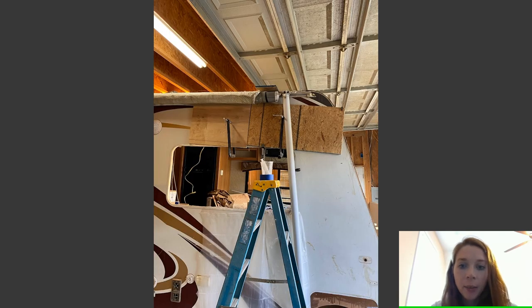Now for the top, I did something a little different. I went ahead and took my rails off the 2x4s that I had. As you can see right here, I put a drop cloth on it because it will drip down, so just watch out for that. Now the top, I did the same thing with the syringes. I stuck the syringe all the way in with the tubing and pulled it out. Same thing. Did it a couple times, maybe two or three times up top.